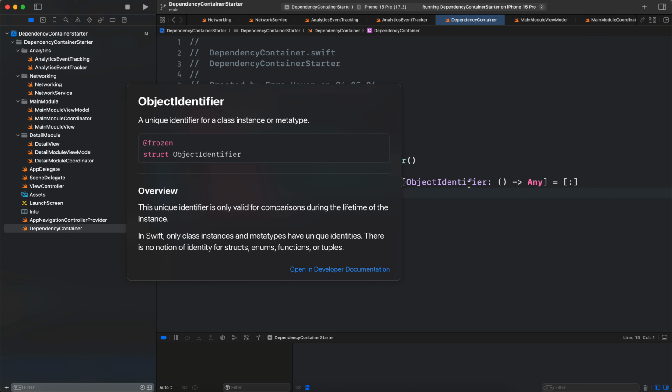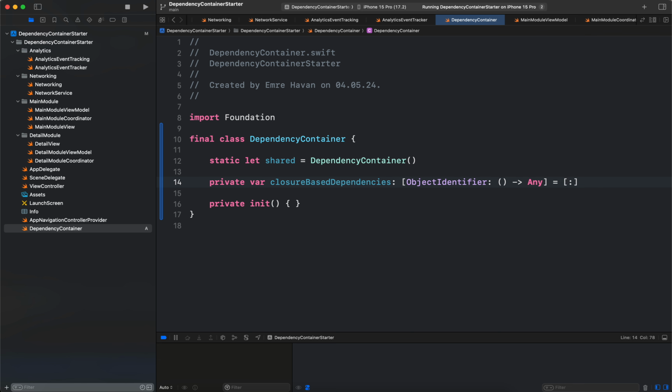So if we have two protocols, protocol A and protocol B, and you register a dependency that conforms to protocol A, there will be only one dependency registered for that protocol, and the same for protocol B. So we will be able to differentiate different protocols from each other.